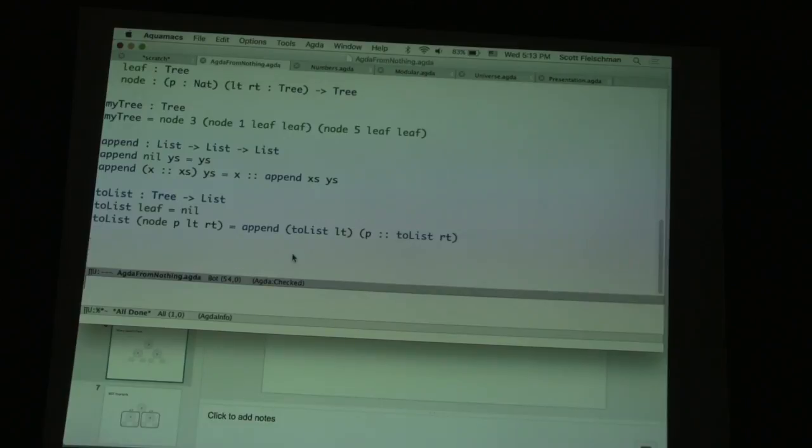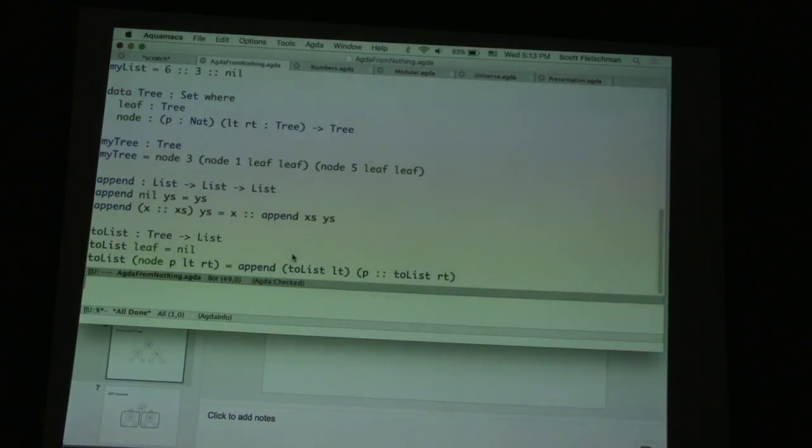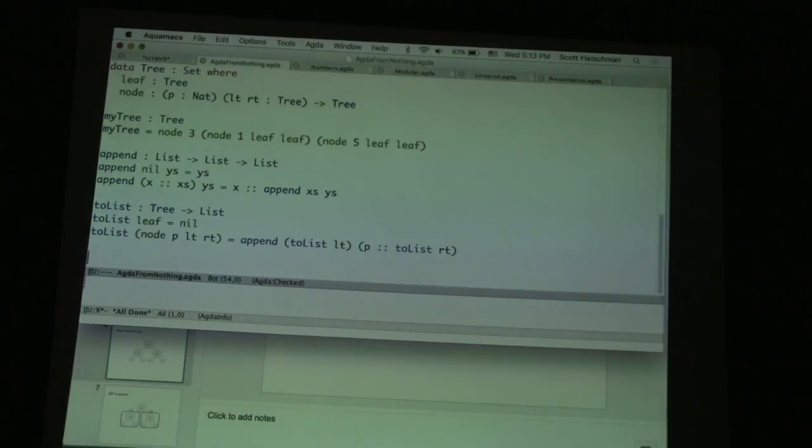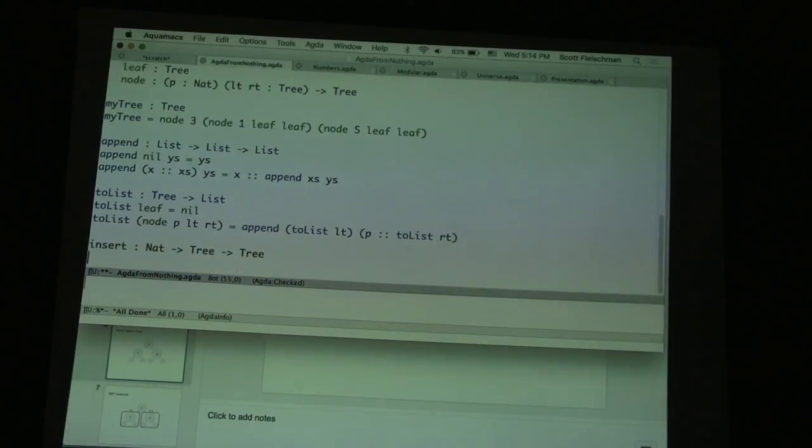Can you scroll up to where you have from list again real quick? We're going to define that a little later. Oh, that's not even defined yet? No, we can do that earlier though. I deleted it, so let's do a from list. If it's a binary search tree, the from list is going to need an insert. So let's insert. Say we have a tree and we're going to stick a nat in it, so a P and a T.